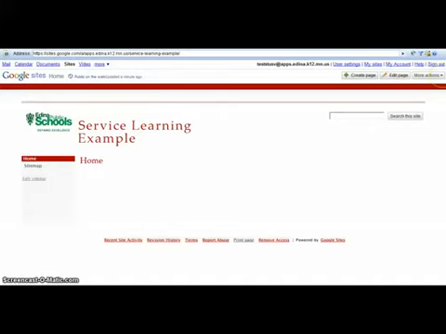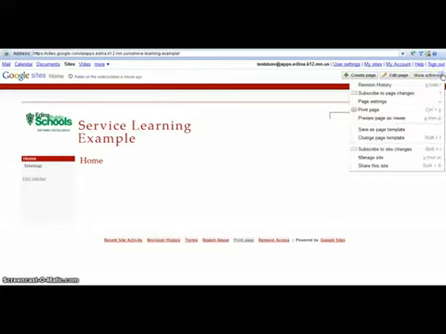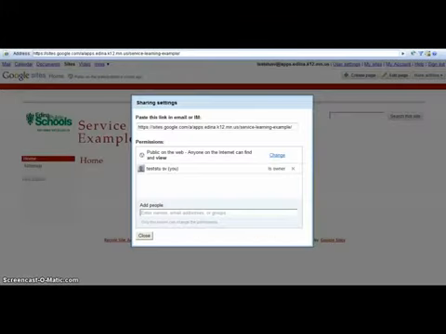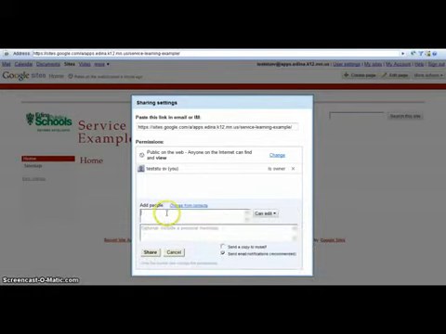So I'm going to go up to More Actions, and I'm going to select Share this site. And this will allow me to add collaborators to the site. A dialog box is going to come up, and I can start adding people's names, students or teachers who are part of Edina apps. So in this case, I'm going to add Mr. Sigmund, and his name should pop up. Once a name appears, you can go ahead and select them.